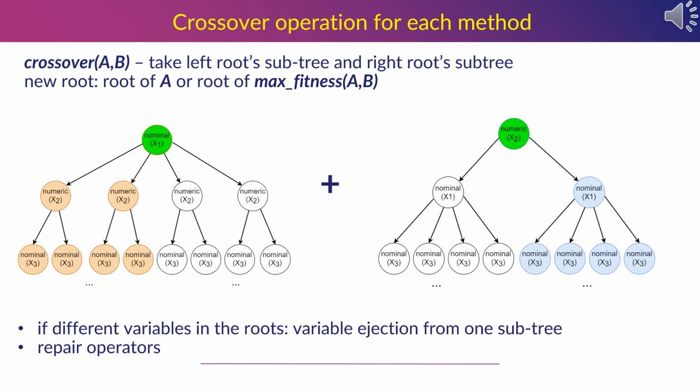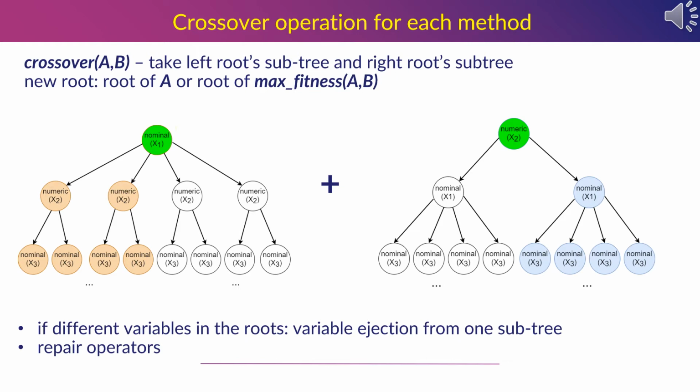First, let us show how the actual crossover operation is performed. It is the same for all crossover selection methods. The trees encoded by the individuals are split into left and right parts. The left part of the first phenotype is merged with the right part of the second one. The root of the fitter individual becomes the new root. We also experimented with a fixed or a random choice for the new root.